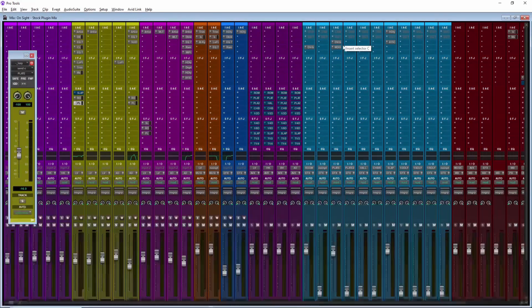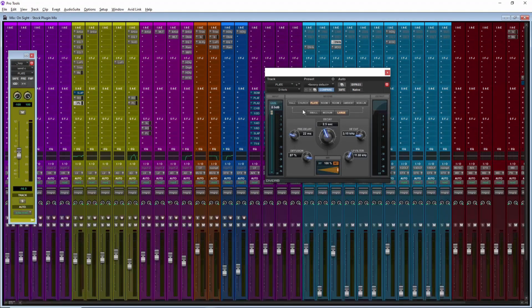And so I go to the deverb, come to the plate setting, do a large plate. I basically keep it on the settings that it came with. However, now I'm using this reverb as an effect, so we're taking out way more of those high frequencies. We're cutting down to 3.15 kilohertz, and I did a little bit more at 11,000 hertz. So you also have this low pass. It's basically the same thing. I don't know why they add the high frequency cut and the low pass filter.